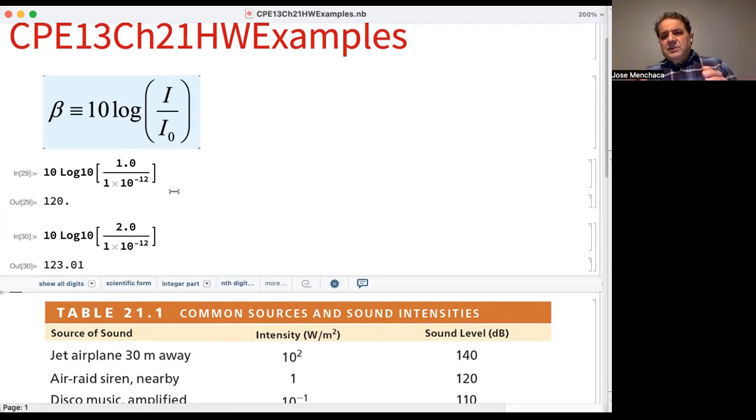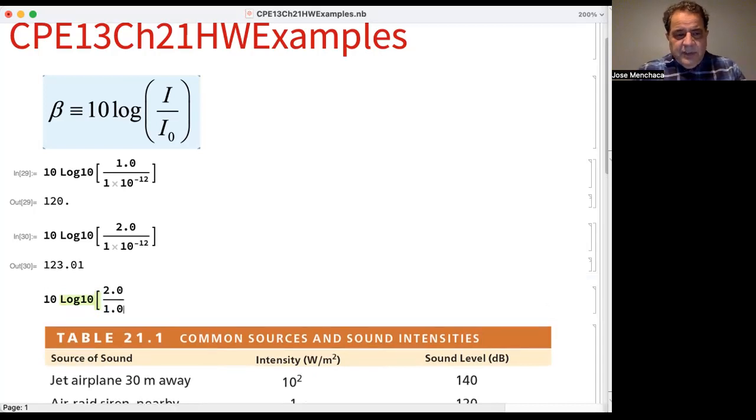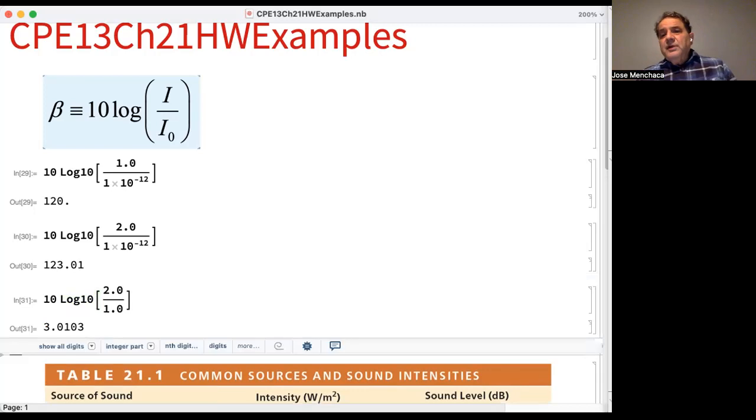Now, to get decibels, you don't have to always use this. And not that you're going to use it, I'm just explaining. You can do it relative. We can do 10 log 10 of 2 divided by 1. In other words, it doesn't always have to be the 1 times 10 to the minus 12 in the denominator. You can do whatever your starting point is. Let's compare 2 to 1. So we put the 1 in the bottom, and we see there's 3 dB, 3.0103. If you double it, it's 3 dB. We can do that.